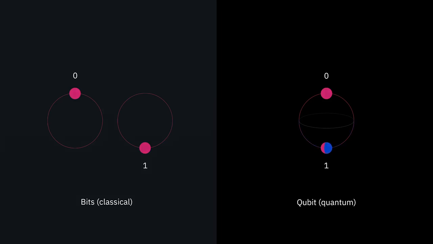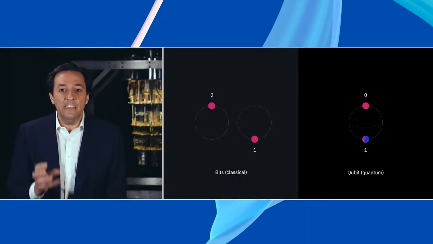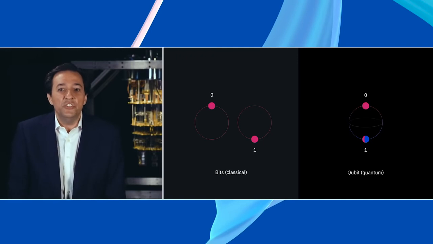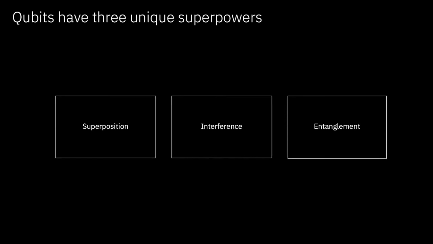But we have a special trick that is available to us. Not only we can have them positioned in this sphere, but imagine that each one of these now is like a little moon that is in this sphere. And we can rotate the moon. So here you're seeing that the bottom sphere has been rotated slightly. So that's why you see a little bit of blue and pink. And we could rotate it all the way. So here's 180 degree shift. So we have this notion of phase. Quantum affords us three superpowers that are exhibited in the qubits. They are the powers of superposition, the power of interference, and the power of entanglement. So let's unpack those.